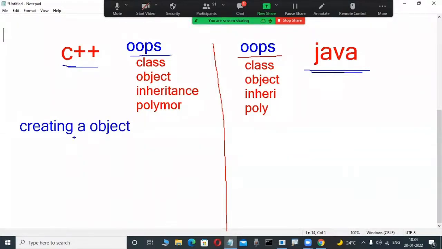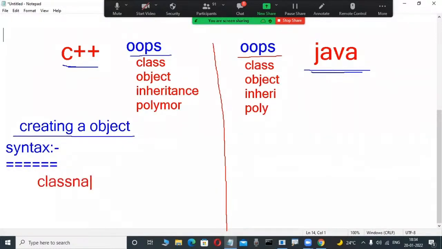In C++, the syntax is class name, space, object name. This is the syntax to create an object from the class in C++. Suppose creating an object in Java is the same.